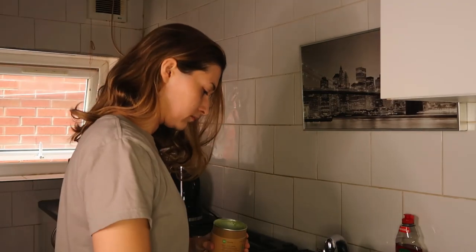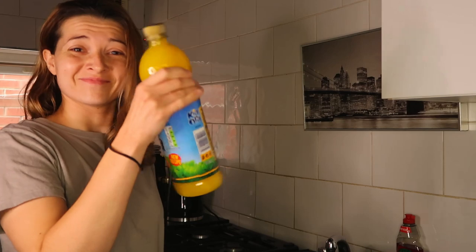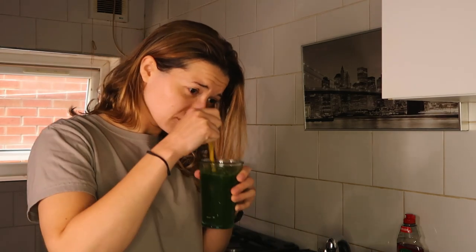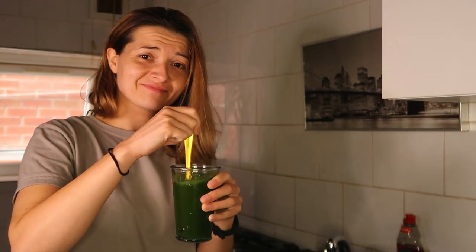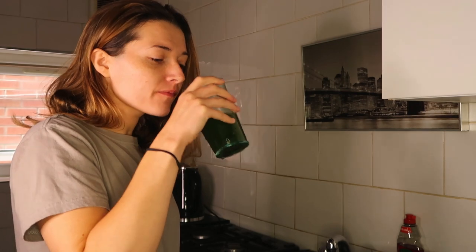I might do an update once it's finished — see what the before and after thing is. The tin, for the most part, can be recycled. I think it is cardboard but there's a tin coating on the inside. It's really easy to make — just one teaspoon and water. It does recommend on the back that you add a drop of lemon to give it a bit of a tang, because it's very bland. What I actually did was put a little dash of cordial or squash, and it's okay.